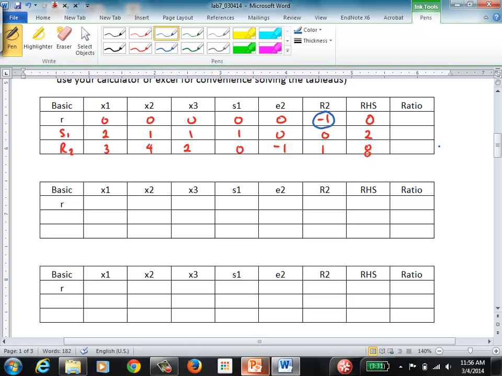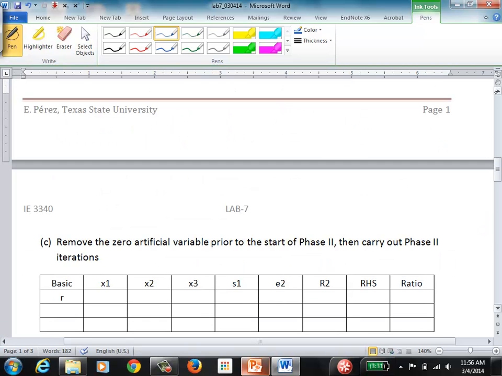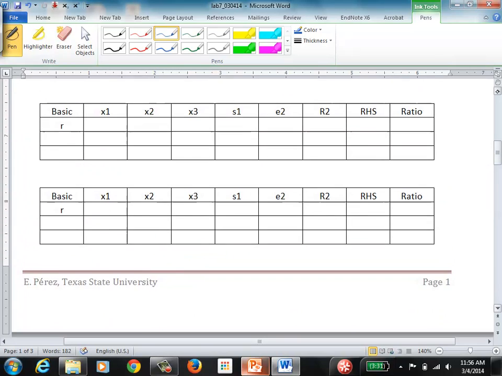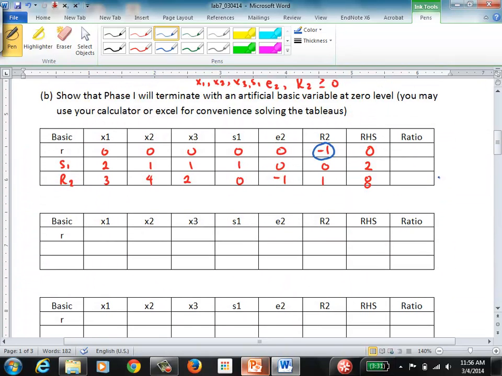So what you can do is just multiply this row times 1 and add that to row 0. So once you do that, then you will get S1 one more time, R2.